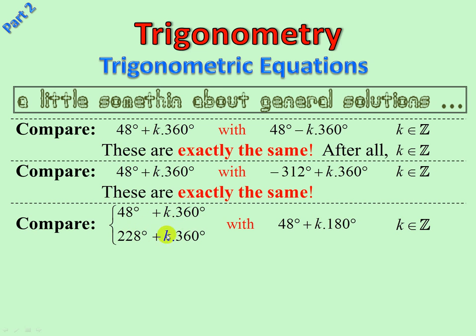If I add 180 onto the 408, I get 588, which is that one plus 360. So in fact, instead of stating this separately like this, I could say, well, 48 plus K×180. That plus 180 gives me that. That plus 180 gives me 408. That plus 180 gives me 588. So in fact it does the same thing. If you wrote that, the book says that, 10 out of 10, still gold star.